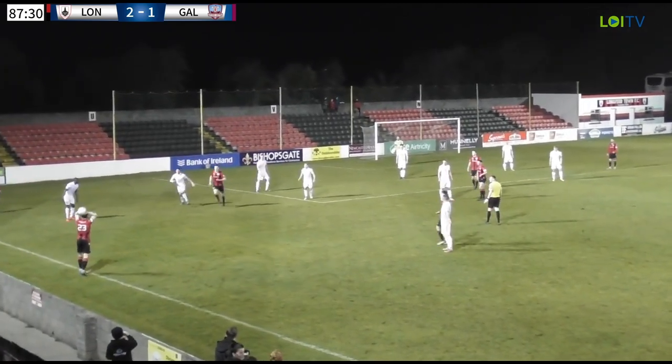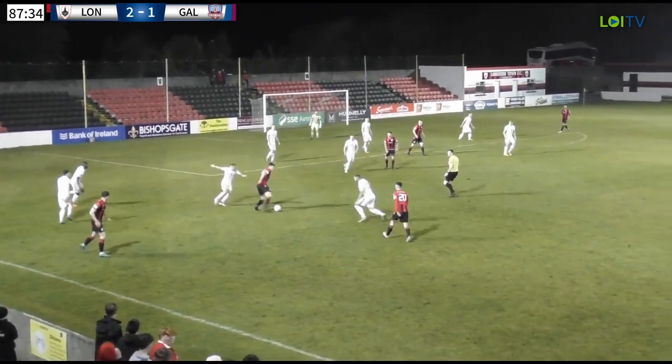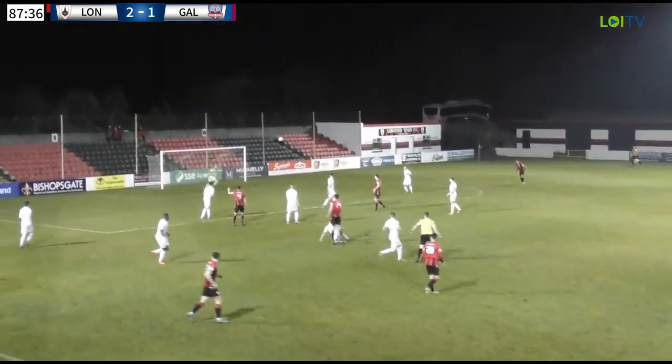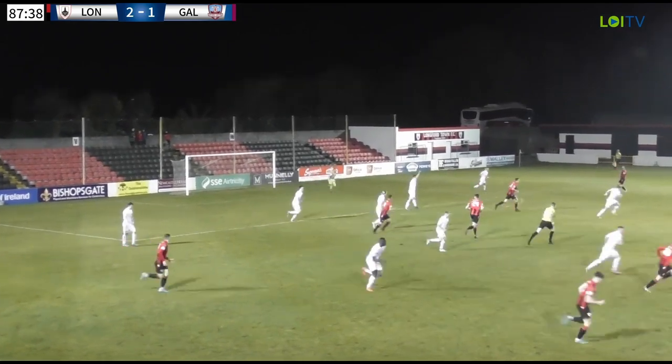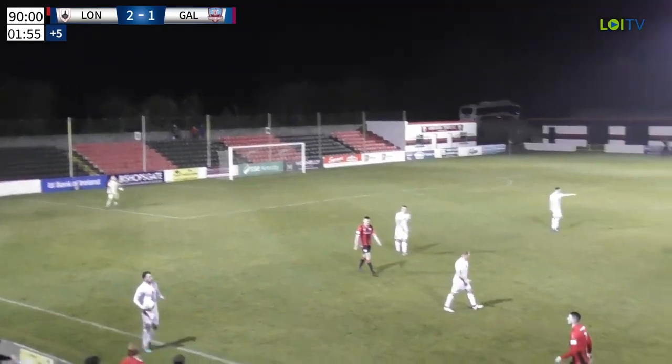Going to be Lynch to take the throw in. Warfield to Lynch. Back to Warfield again. The two youngsters linking up. Warfield's going to have a crack on goal and got plenty of movement on it there, but just not enough pace. I think it might have been blocked. We've played 2 minutes of the additional five.